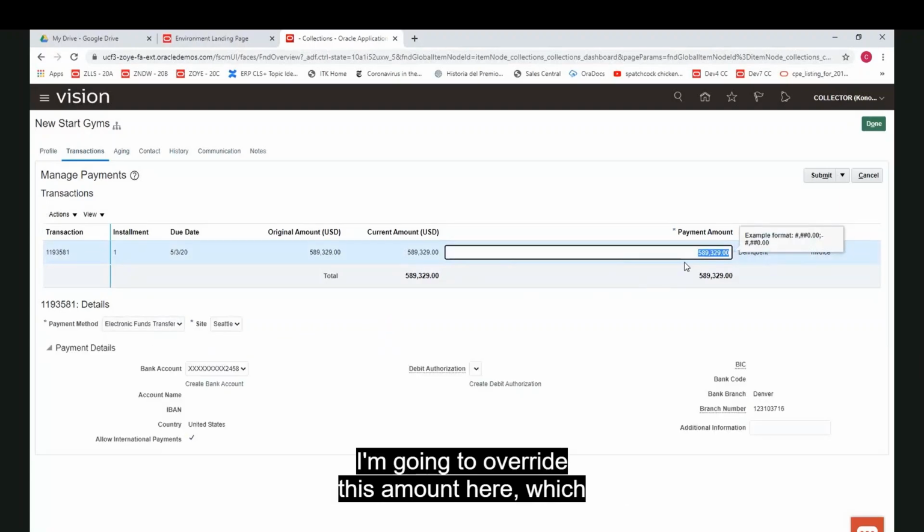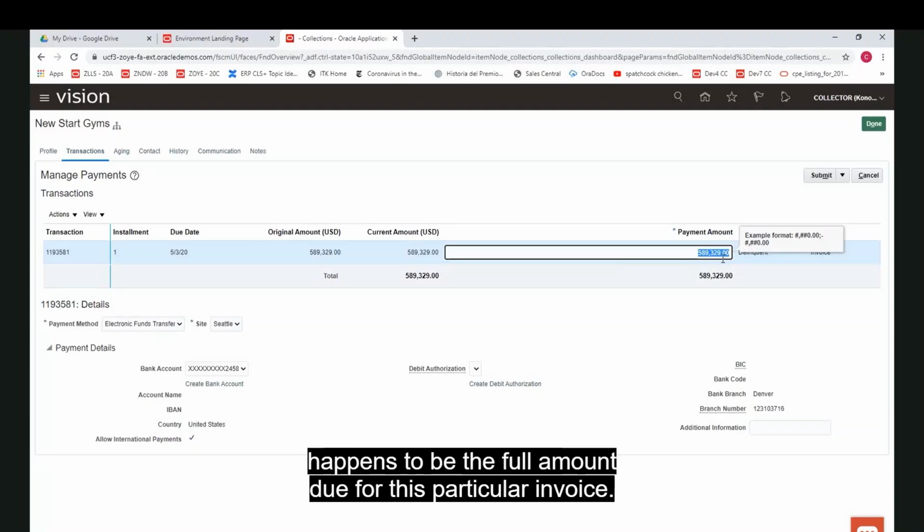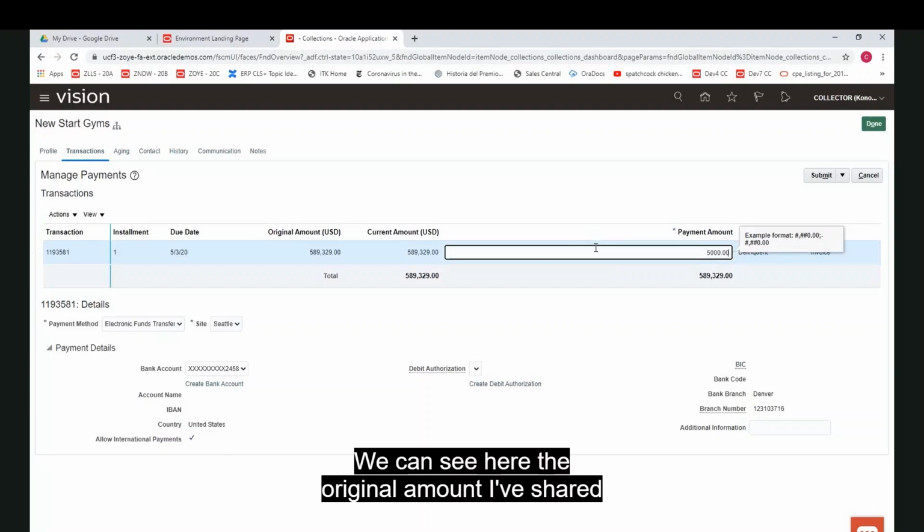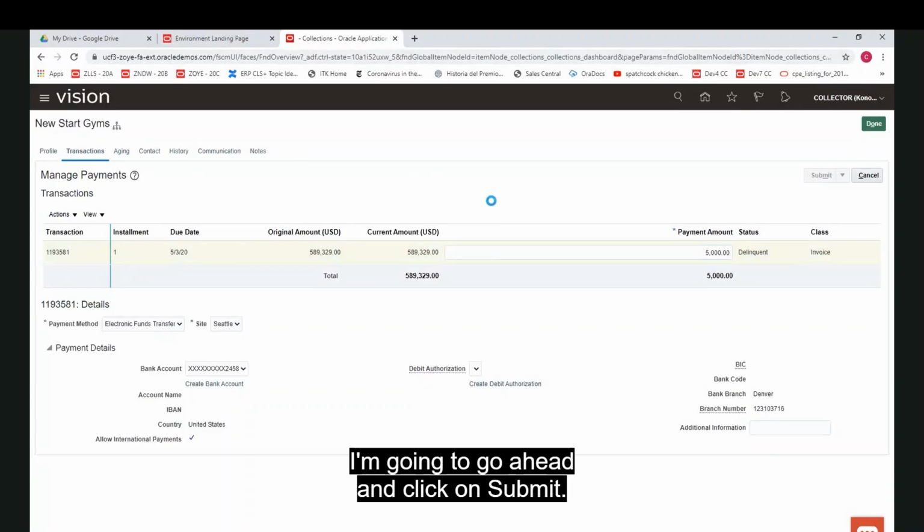I'm going to override this amount here, which happens to be the full amount due for this particular invoice. We can see here the original amount associated with this invoice, the current amount due, and the due date. I'm going to go ahead and click on Submit.